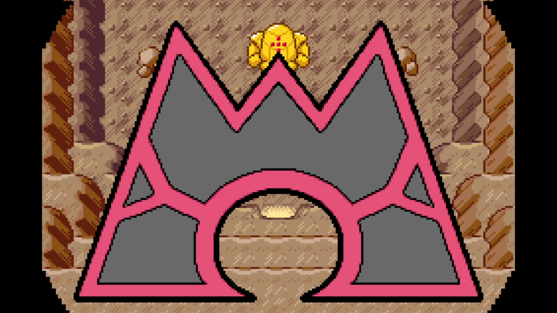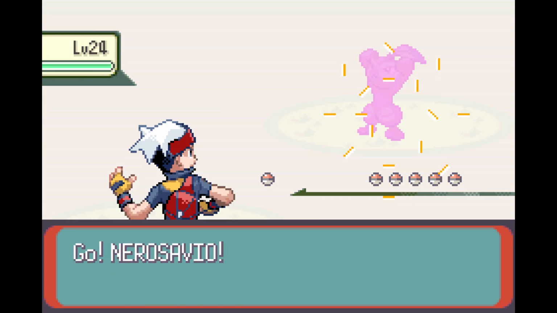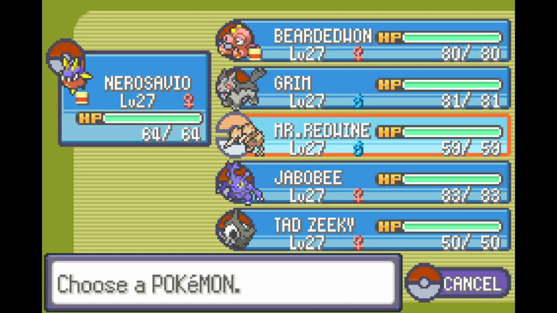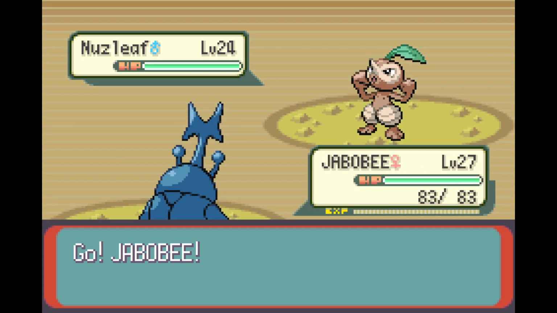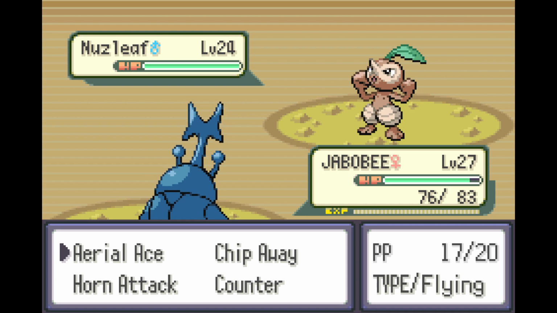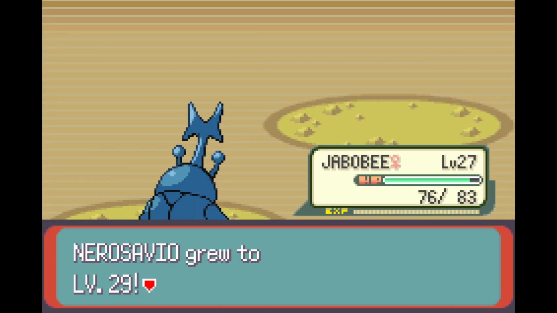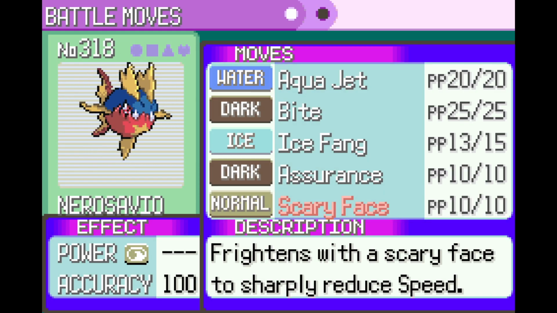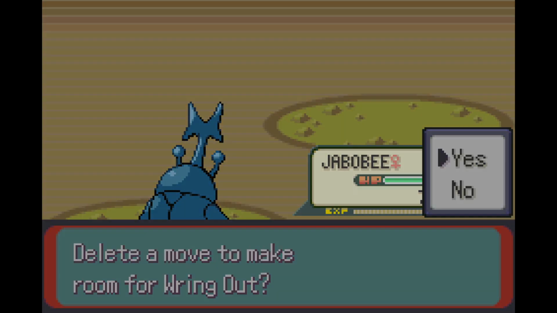Man, this looks a lot like the place where our last run, you know, totally exists. Stop it with the freaking grass types. I guess Jabobi needs to stay out forever. What the hell? Fake out, that's fine. Shouldn't be too bad. Scary face. Reduce their speed. No.